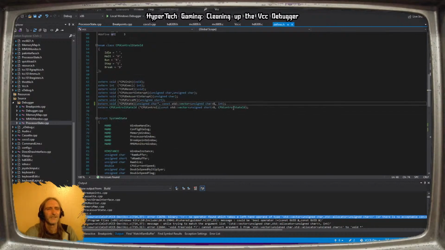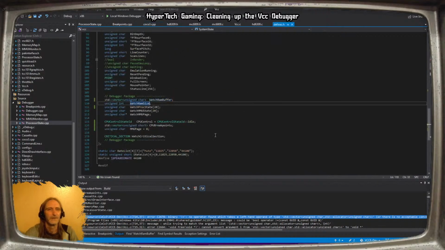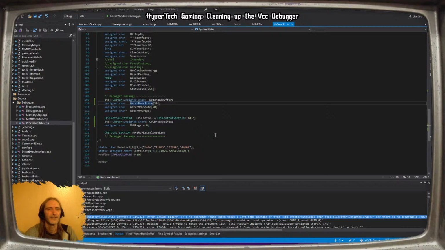Yep, watch RAM size can go away. That's what I thought.